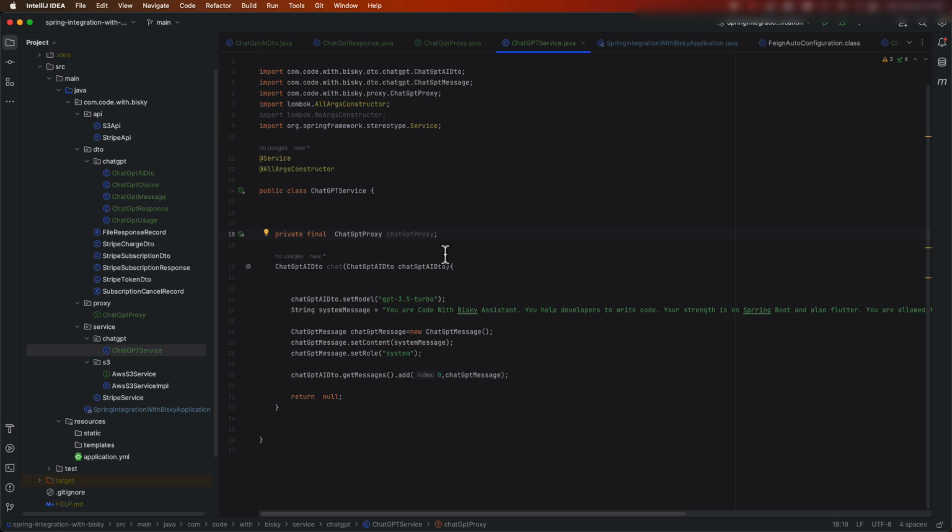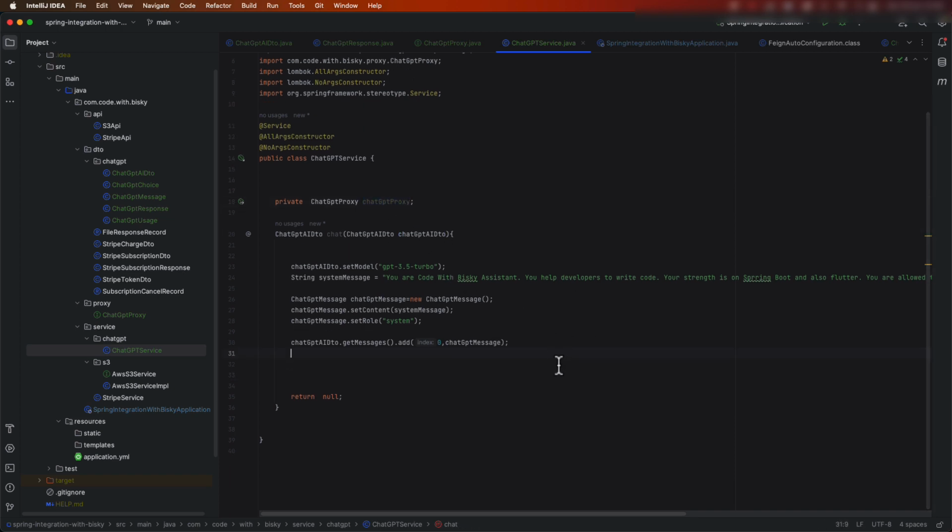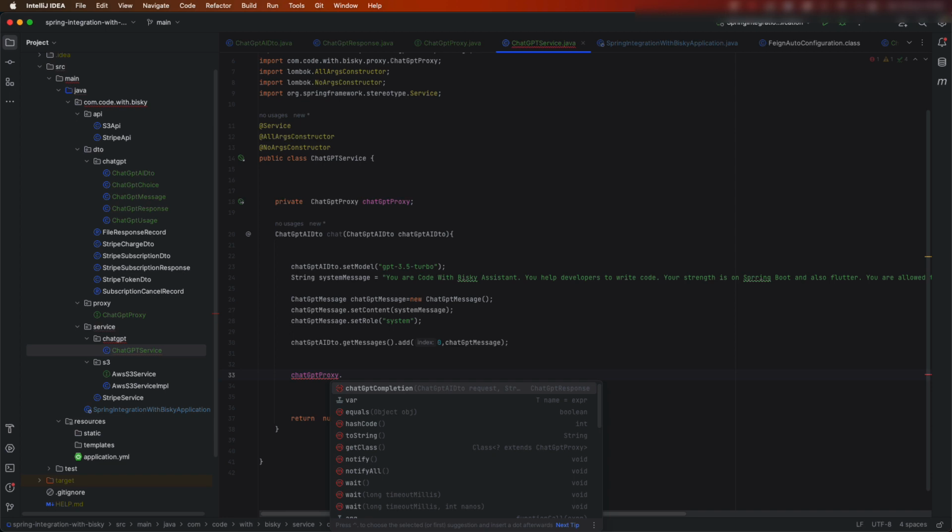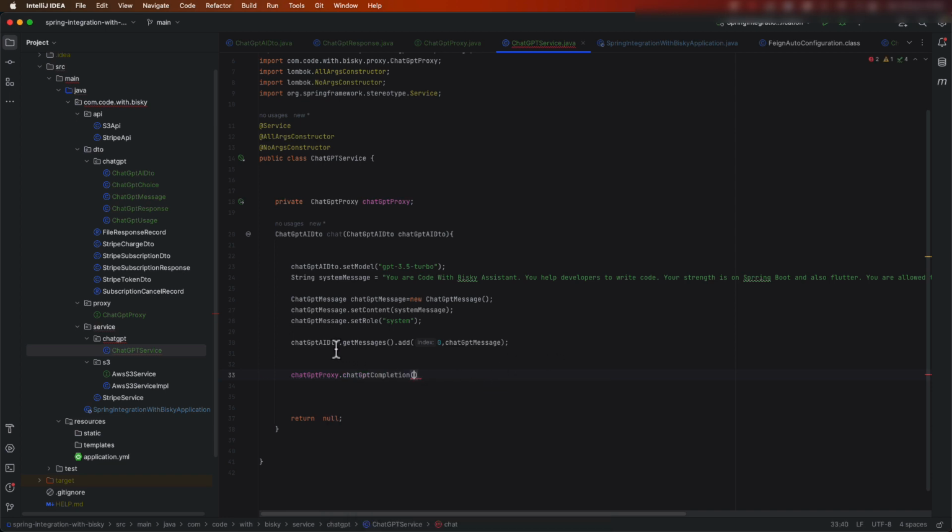It's just the same. So let's do this. After doing this, we can now use this one to call our message completion, and it requires this and also a bearer token.